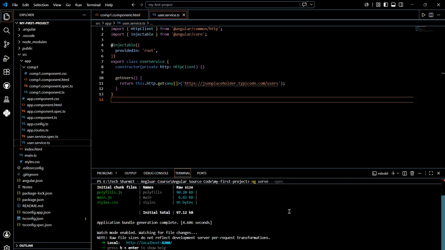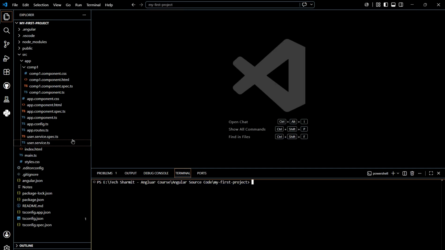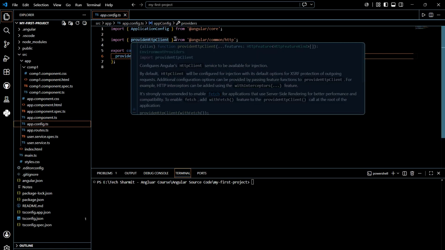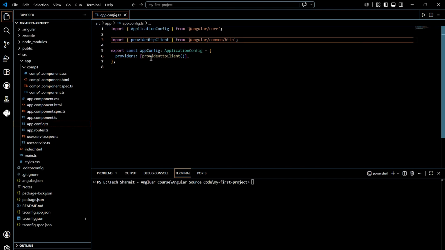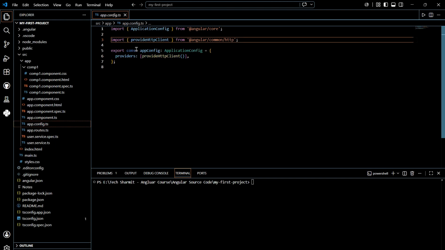Let me close these and I'll show you all the files separately. The first, very important and mandatory step is to configure the app file. You need to go to the app.config.ts file and register provideHttpClient. Once this is added, you are enabled to use APIs in your application.